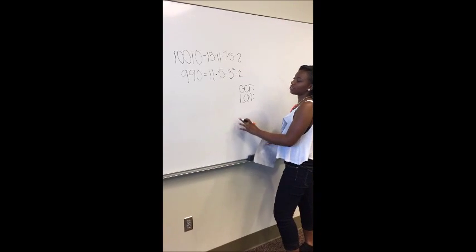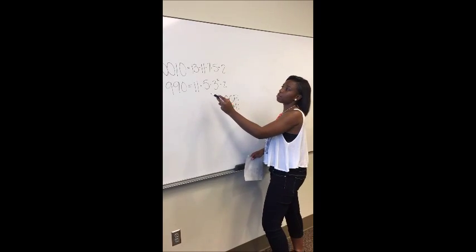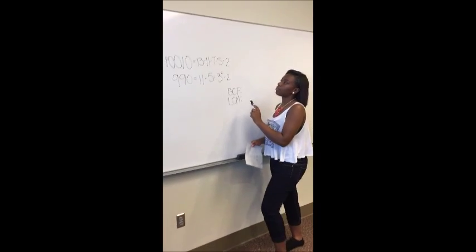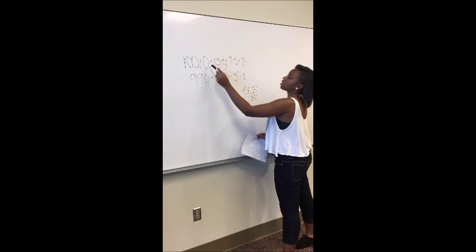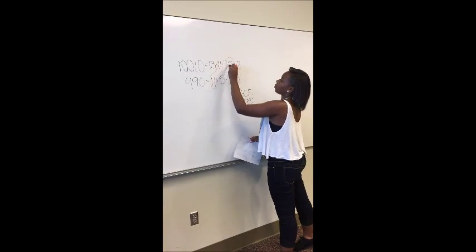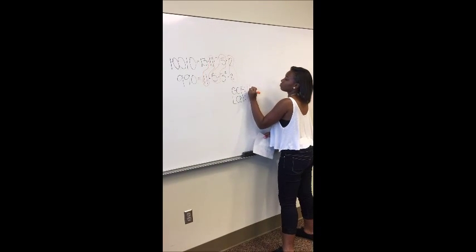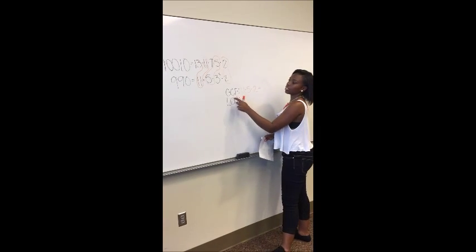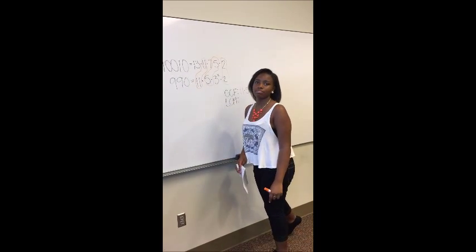Now I will be showing you how to find the greatest common factor and least common multiple. To find the greatest common factor, we look at the prime factorization of our two numbers. For greatest common factor, we find what the numbers have in common. So for 10,010 and 990, the 11 is in common, the 5 is in common, and the 2 is in common. So 11 times 5 times 2 will give us our greatest common factor for 10,010 and 990.